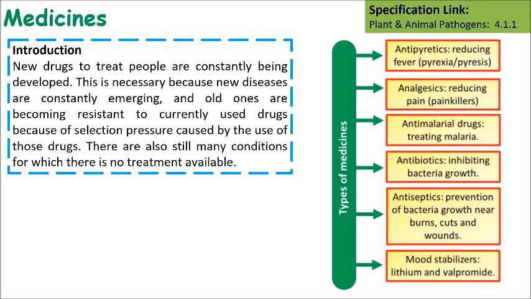New drugs to treat people are constantly being developed. This is necessary because new diseases are constantly emerging and old ones are becoming resistant to currently used drugs because of selection pressure caused by the use of those drugs. There are also still conditions for which we have no treatment available yet.